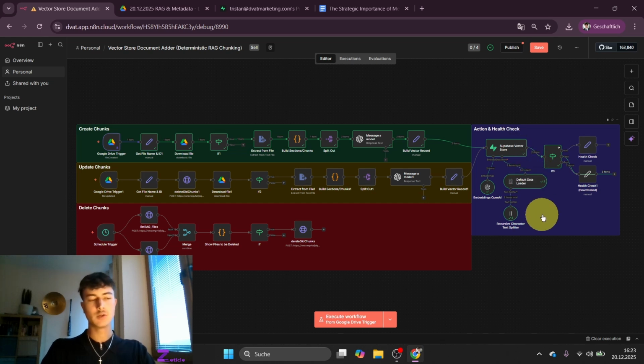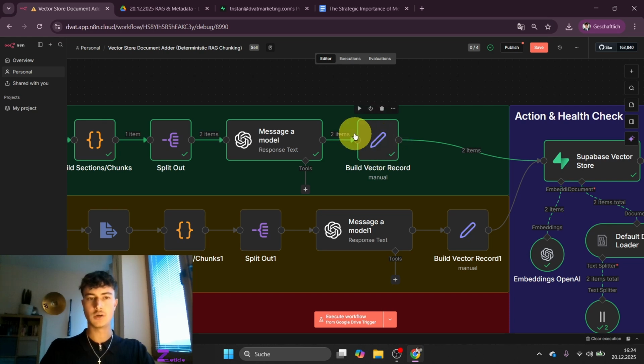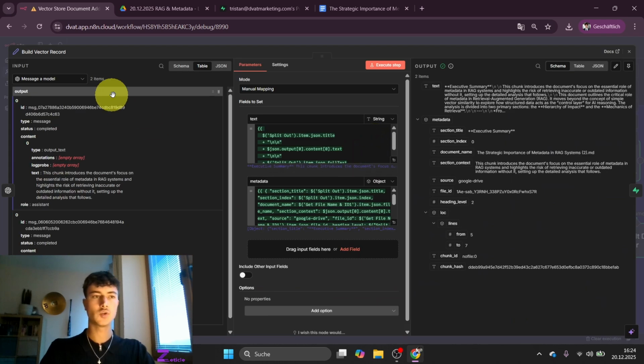Now, I will be doing a video in the following days on how exactly that works, and you can download it as well for yourself. However, the main important thing we're going to go over now is this little node here. After we go through the entire workflow and you get a bunch of different outputs, you put everything together here in this little set node, which gives you two main items.